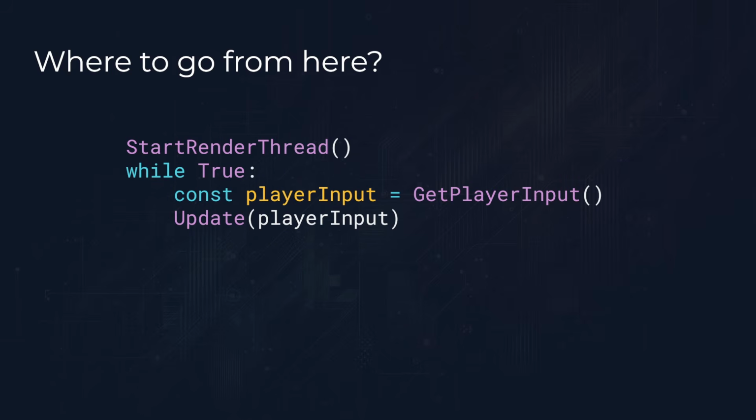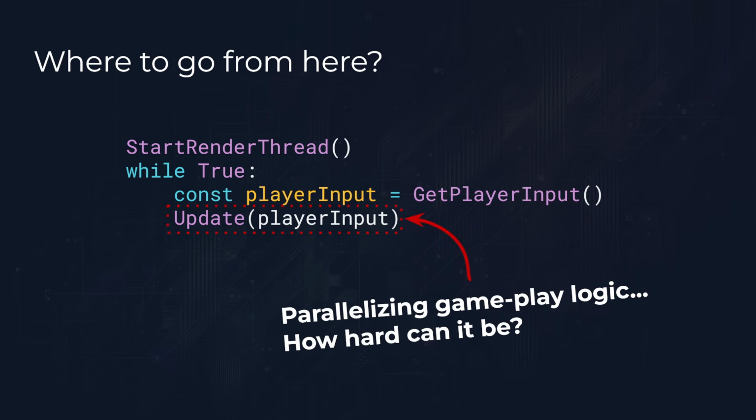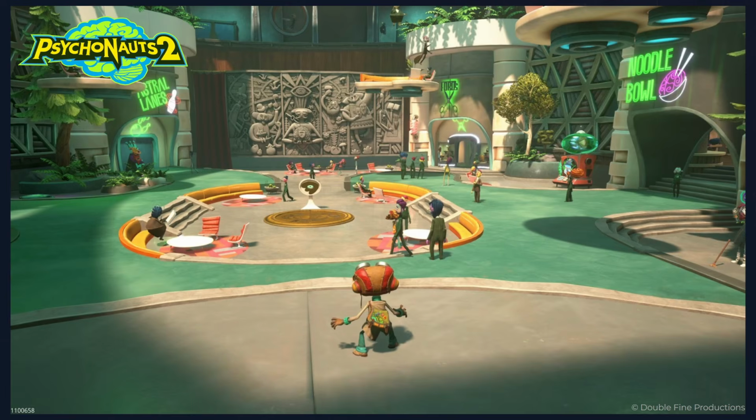All right, let's take a breather. And I think we can say that we were fairly successful at parallelizing the graphics work. So we've done this on multiple levels. We're using the GPU, and there we're dealing with parallelism. And then even on the CPU, getting the data ready for the GPU, we're utilizing various forms of parallelism as well. So let's look at the gameplay logic and how hard can it be to parallelize that? We were successful so far. And it's actually quite a big challenge.